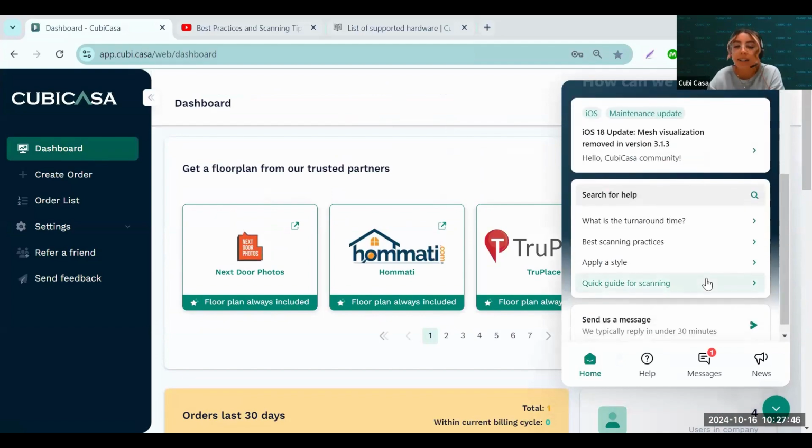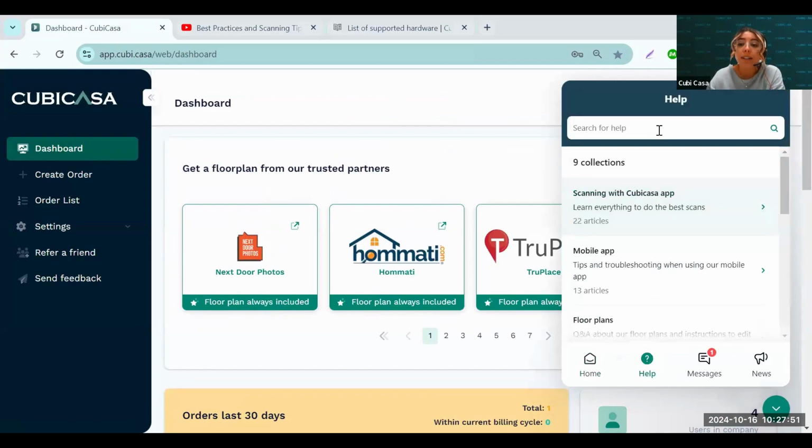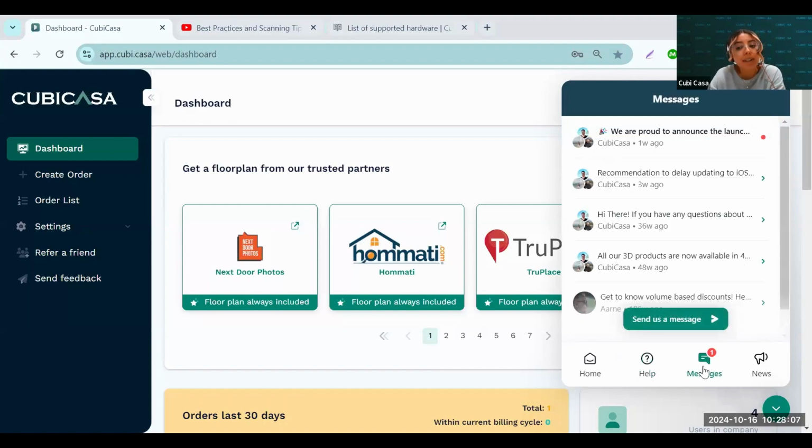And here is where you can access helpful resources such as our Help Center Knowledge Desk, where you can type in any topic or question that you might have, and it will populate related articles to that question if you want to do a little bit of self-study and find out steps, tutorials, and other helpful information. And if you want to get a hold of a live agent, you can do so under our messages tab. From here, it's as easy as just sending us a message, and a live representative from our customer support team will be in touch with you and help you navigate through any questions you might need.